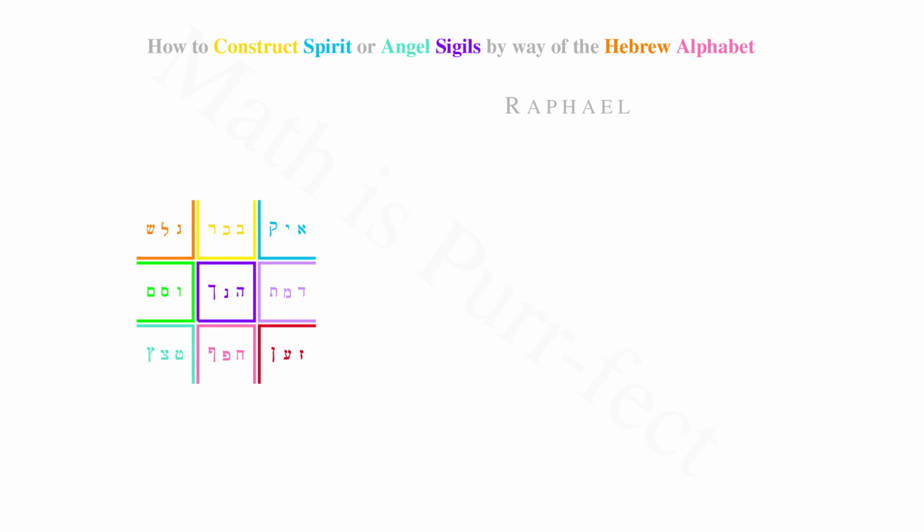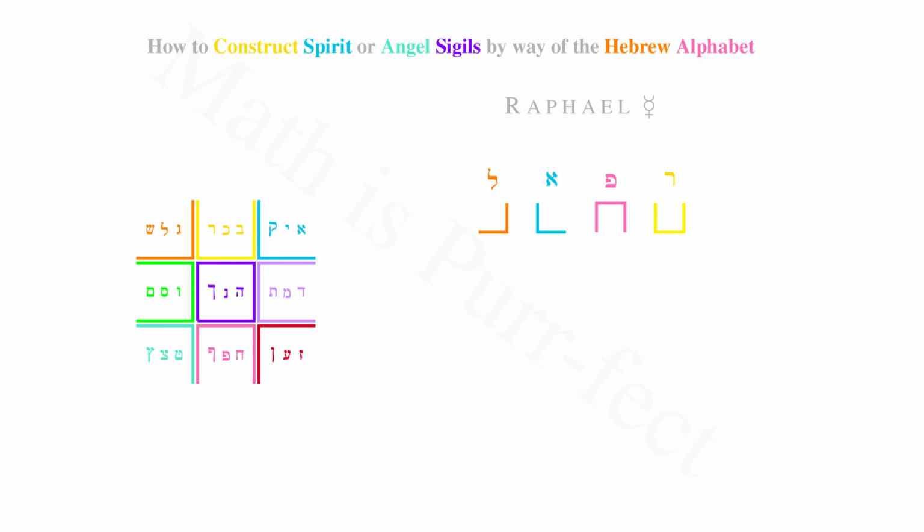We now consider the angel Raphael, presiding over the planet Mercury, and the most interesting of the sigils. We begin with Resh in the top center box, whose key is the yellow U-shape, followed by Pe in the bottom center box with a pink U-shaped key, then Aleph in the top right corner with a blue L-shaped key, and finally Lamed in the top left corner with an orange L-shaped key.